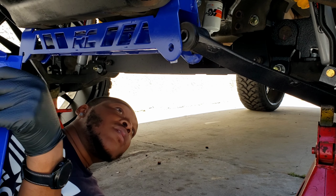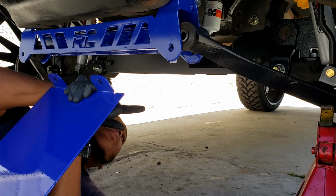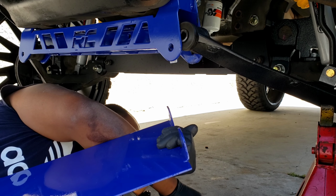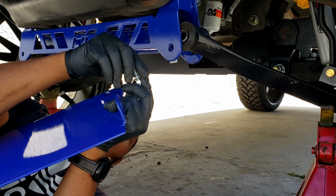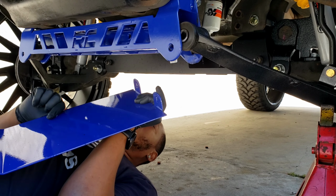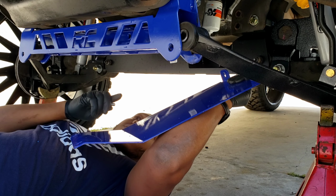Jack the car back up. Get these jacks from up under it. And then I think I'm about to put the jack on here too. I don't know what I'm about to do, but boy, never again. I wish I would have just masked this off and spray painted instead of doing this. Golly, you talking about a pain in the ass. Jesus.